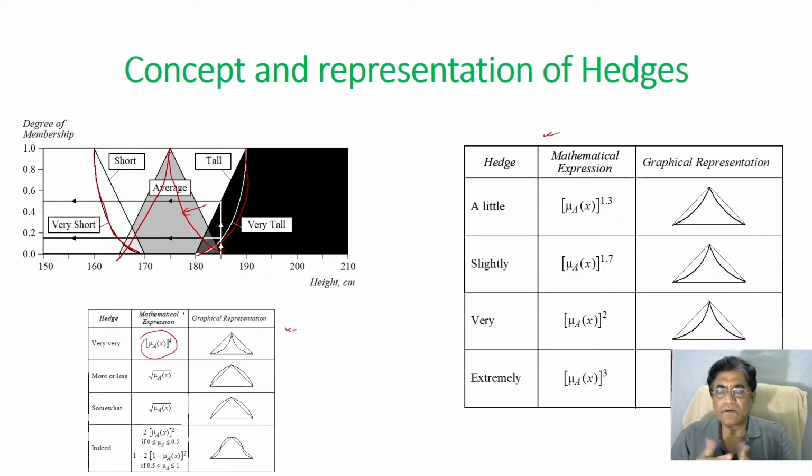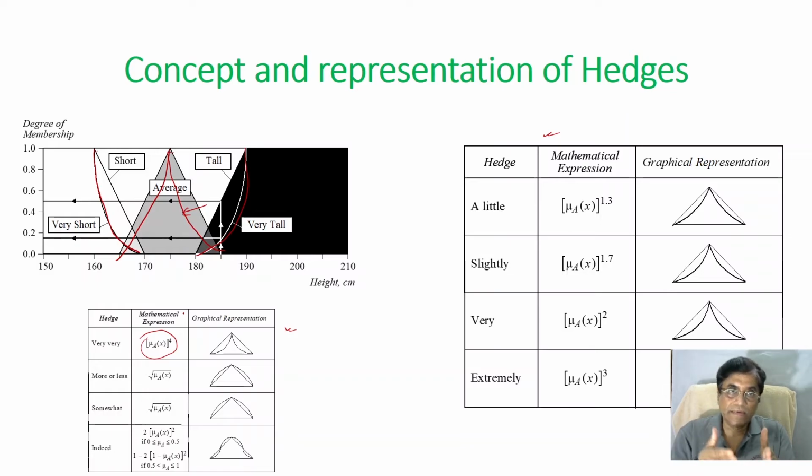Let me give you a concrete example. Say I'm sitting at Triple IT Allahabad, and this is May. If I say it is hot, you can understand the temperature is between 40-41 degrees. But if I say, oh, it is very hot, you can easily jump. It is not very normal. So maybe the temperature is 45, 46, like that.